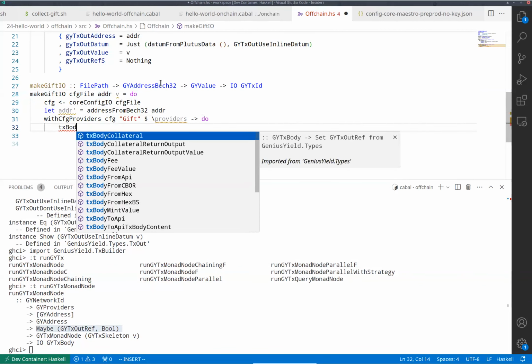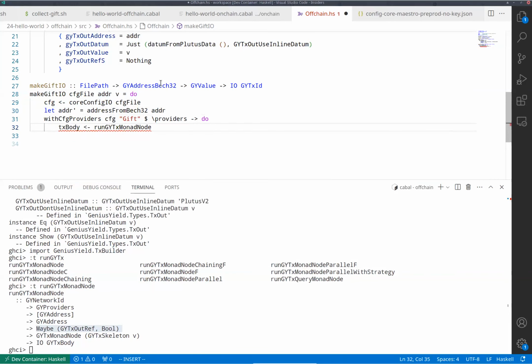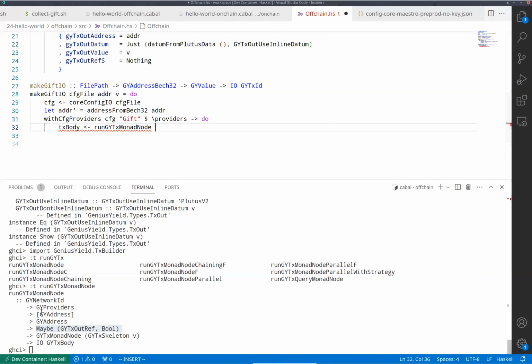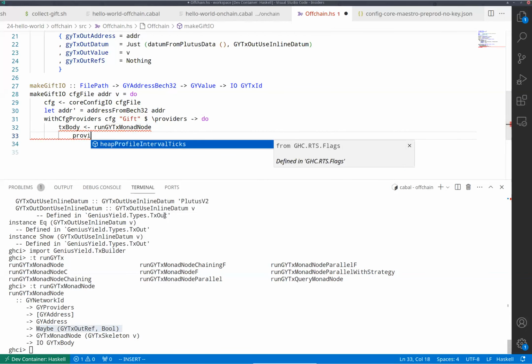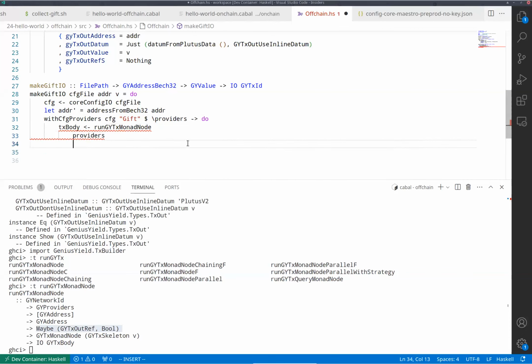So tx body. So run here tx monad node. Okay, what all do I need? I need the providers. That's, as I said, what I read from the configuration more or less, and that gives me the information how to talk to the blockchain, be it via Blockfrost, via Maestro, or local node.